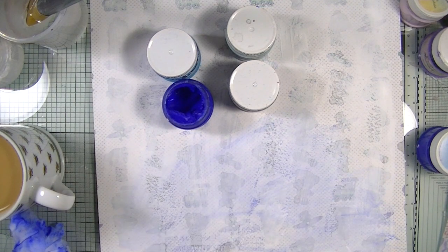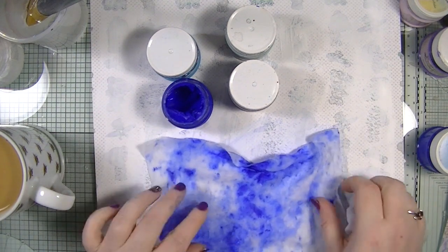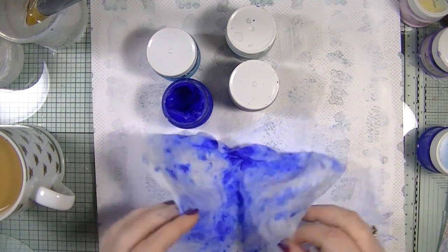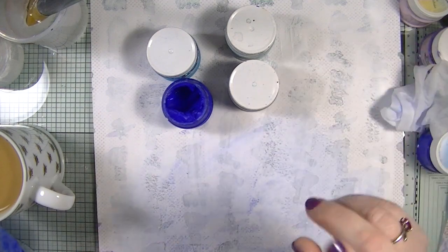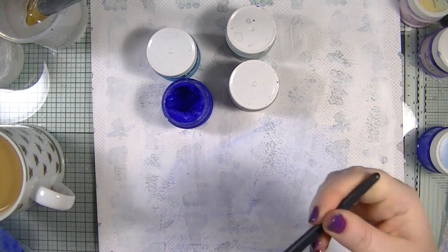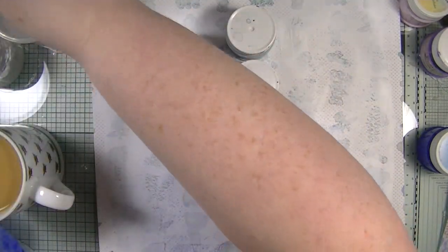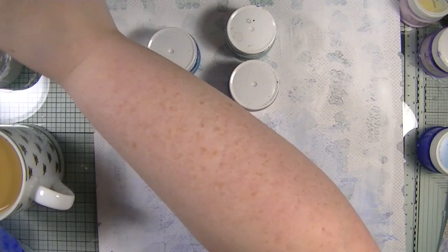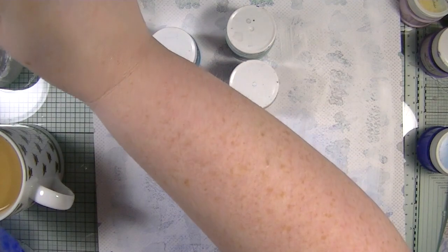Right. Now, you can keep these, and you can actually make flowers with these. So if you've got some baby wipes that are all coloured up like this from where you wipe your hands or your surface, you should definitely keep them, because, oh, I left my brush in the water, you silly person. So it's now got a curve on it. And the brand new brushes as well. How clever is that? Okay, right, I'm just going to use the same brush as my white. Well, let me just rinse this out.